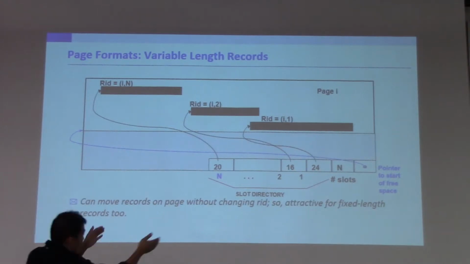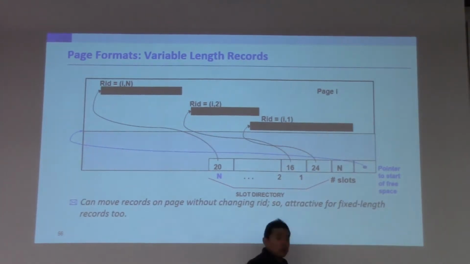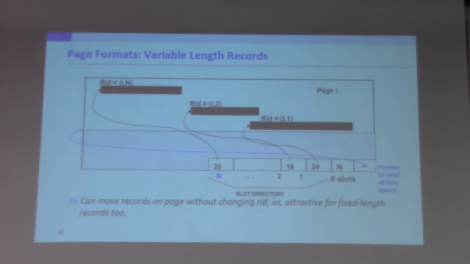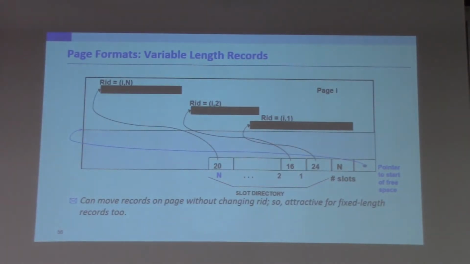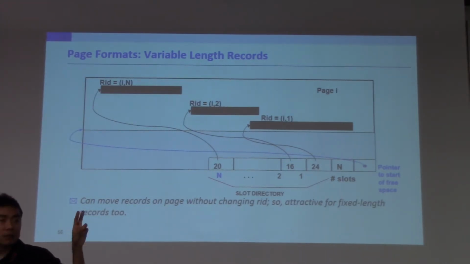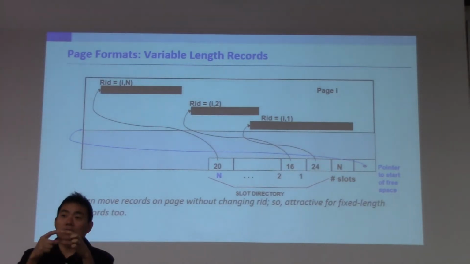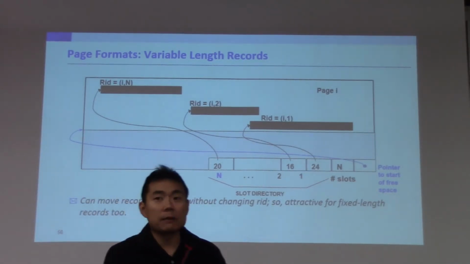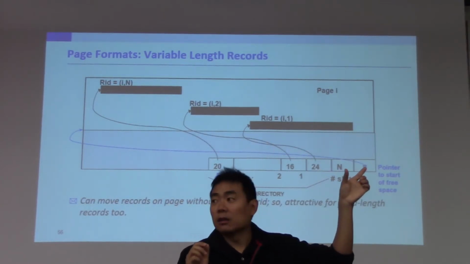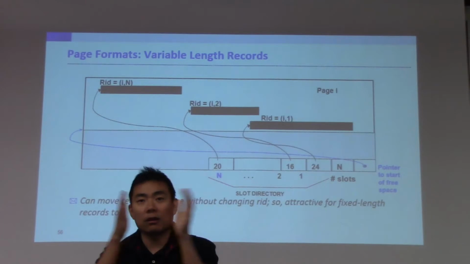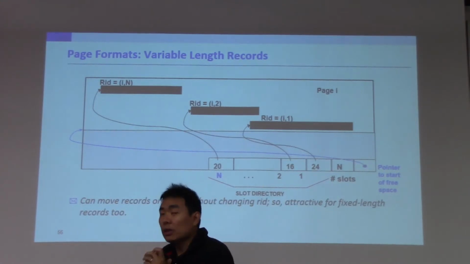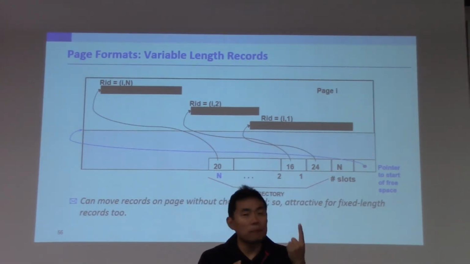Okay? And at the end of the page, there's something similar to that bitmap array we saw from the fixed length record organization, but instead of using a bitmap to indicate whether a given slot has a record or not, you can no longer do that here because you no longer have this concept of slots. Why is that? Because the records are of variable length. If I tell you slot 1, slot 2, you don't know where those slots are going to be. For fixed length, yes, I can. Start with the beginning of the page, slot 1, slot 2, because they're fixed length, I can do the calculation, figure out where they are. But for variable length, this doesn't work anymore. So you need a little bit more information than simply a single bit.